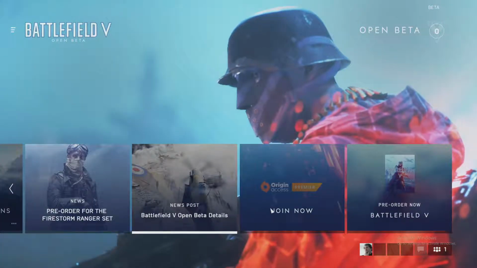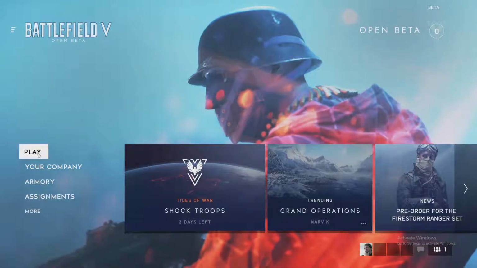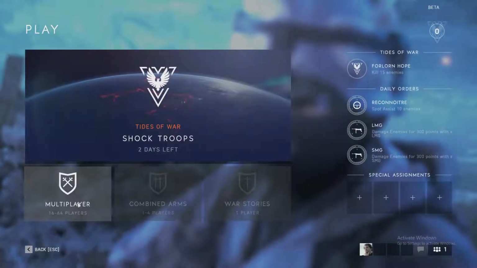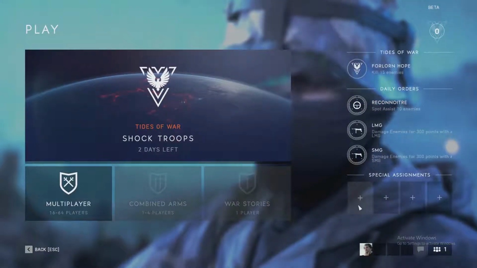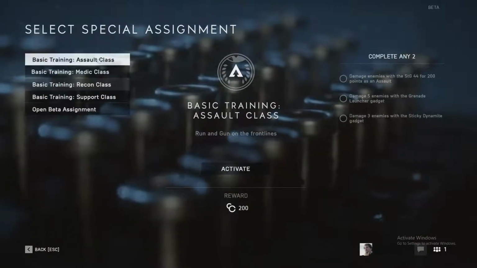As you can see, they've got a bunch of other news stuff here. But we're going to try to find an open game. So we're just going to go straight into the server browser here, and it's going to try to find us a game. So I'm going to try to find a multiplayer. You can see the different styles here. Oh, I almost forgot. Before we go in, we should probably apply our assignments. This is going to be how you get your additional stuff.